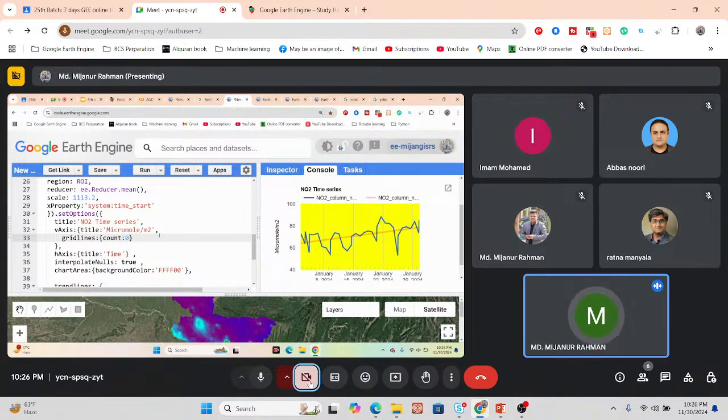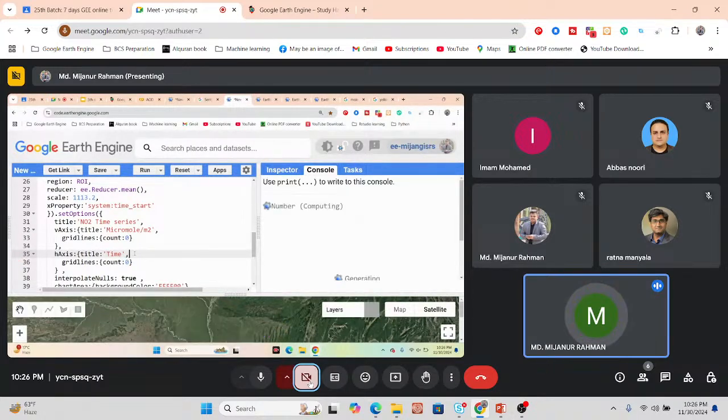Okay, suppose I put it at the vertical axis. So I put grid lines, count 0. So now it will remove all of the grid lines. For X level and Y level, both grids are removed.